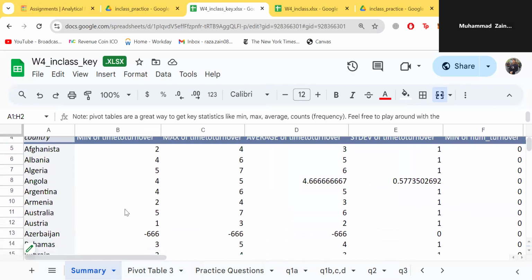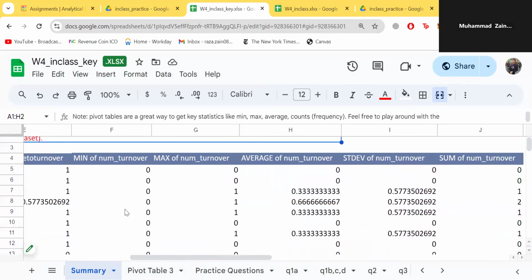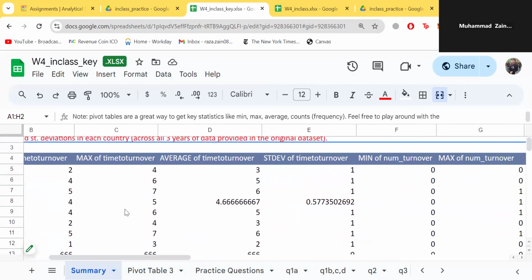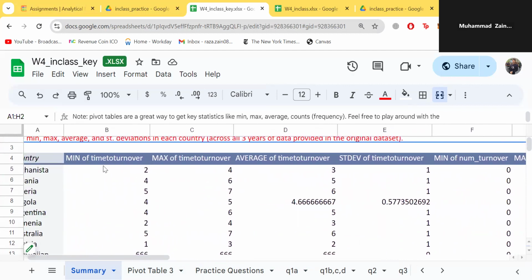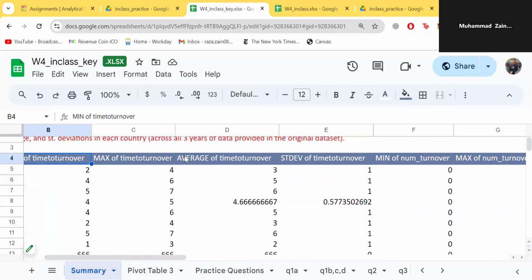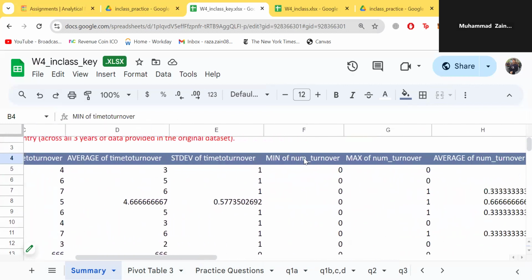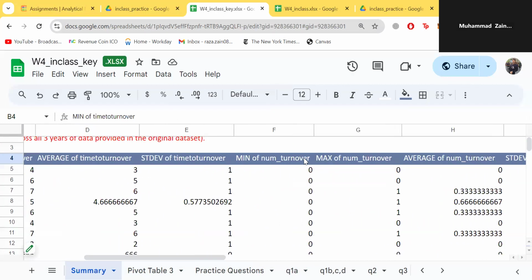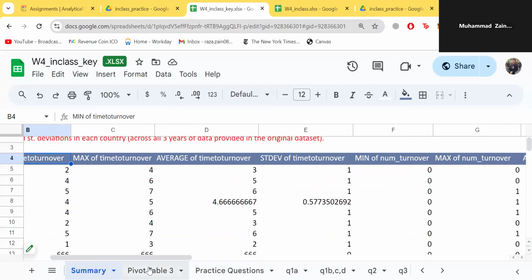This is another pivot table, the same thing. So it has 8 columns right now, and for each variable, like time to turnover, I have the minimum, maximum, average, standard deviation, and similarly for number of turnover, minimum, maximum, average, and standard deviation. So this is what it's supposed to look like.